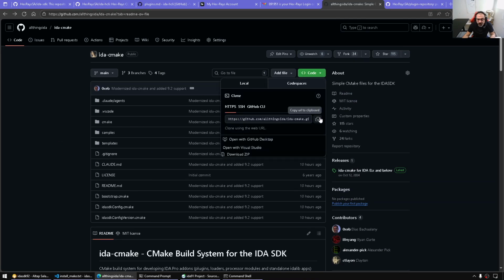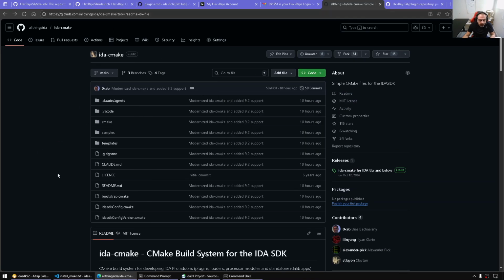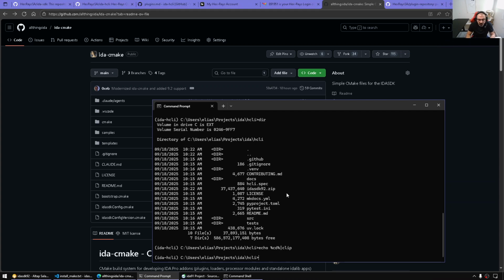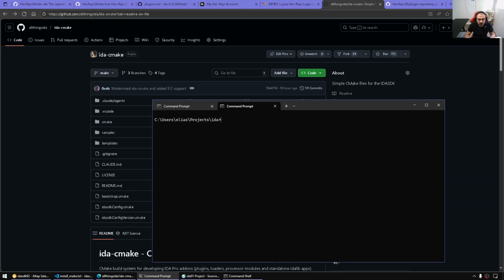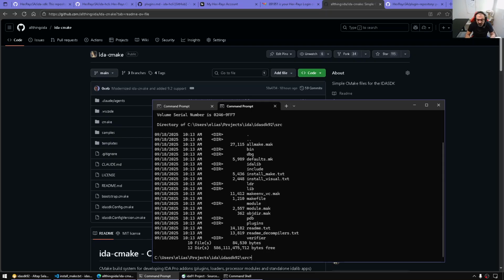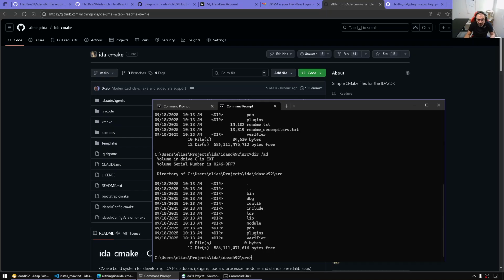So first thing is I'm gonna clone that repo. So the convention is I'm gonna clone it in the IDA SDK 9.2 in source, and it should be here. It should be a subfolder here for convenience.